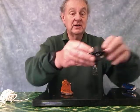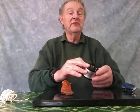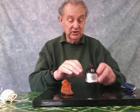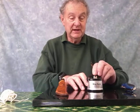And along there is a little ridge which the knife will then fall into rather than going into the table. So let's see if this works. So put that down, pull the suction pad down.